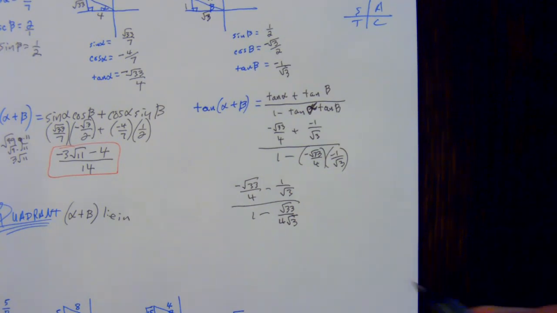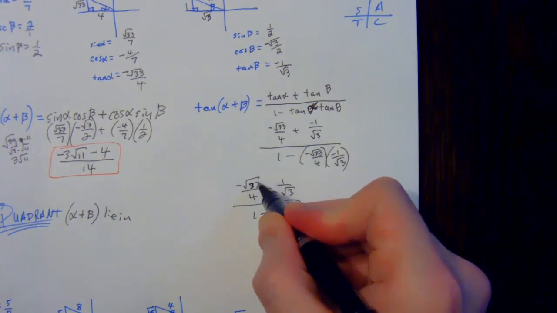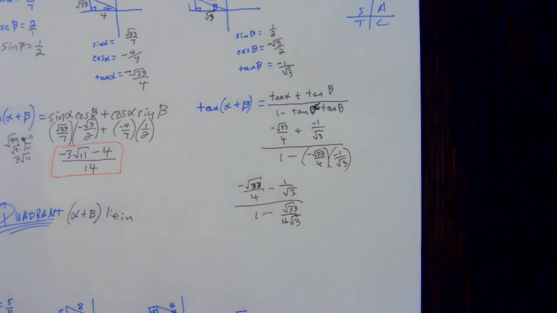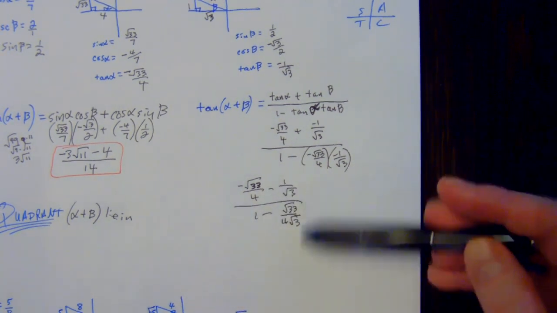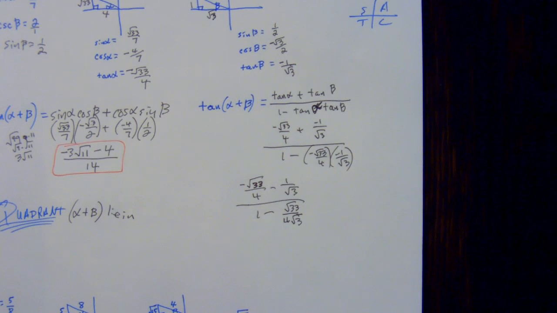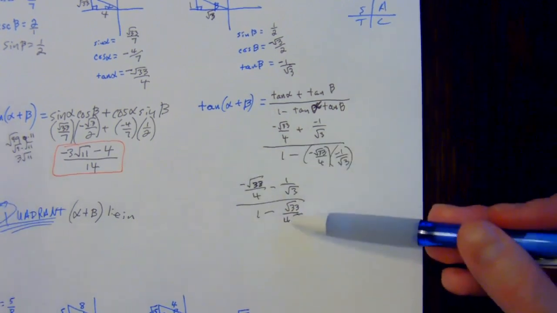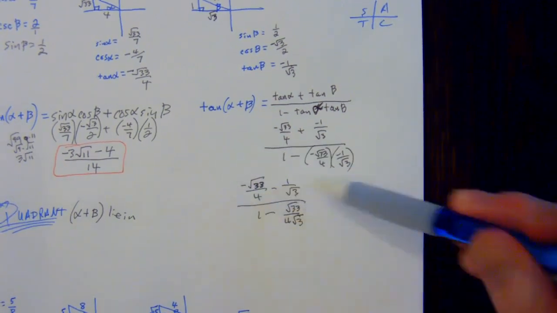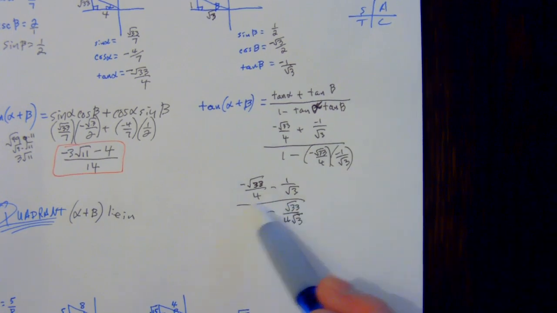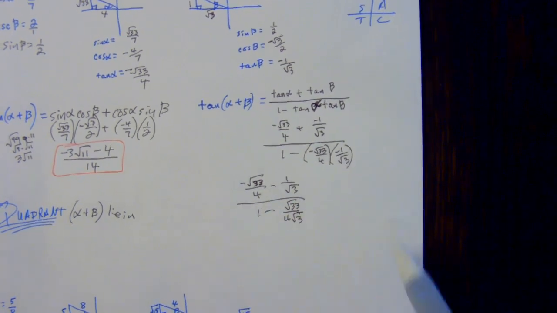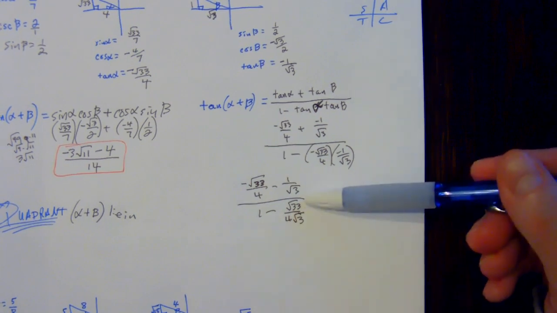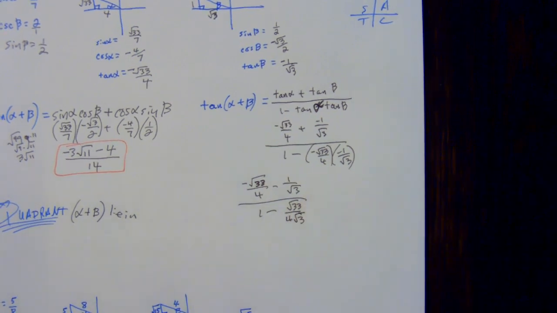Now, here's one option. If you're doing a free response for future years, we got to keep going. We got to get this exact value right here. If you are having trouble with the rest of this problem, one option right here is to take all this stuff, plug it all into the calculator. Maybe plug the top part in, hit equals, write it down. Plug in the bottom, hit equals, write it down. Divide those numbers, get a decimal answer for this. Then you could take the answer choices, plug the answer choices into the calculator and see which one gives you the same decimal answer, right?